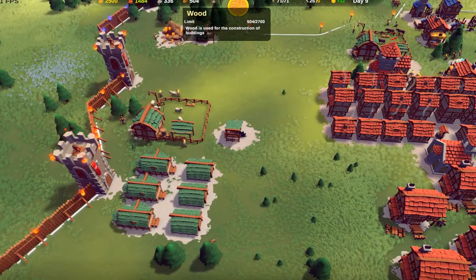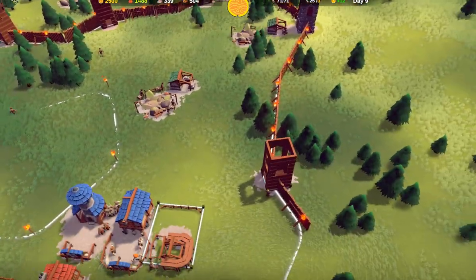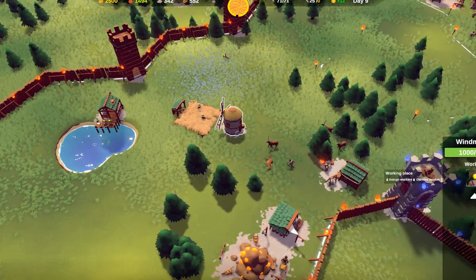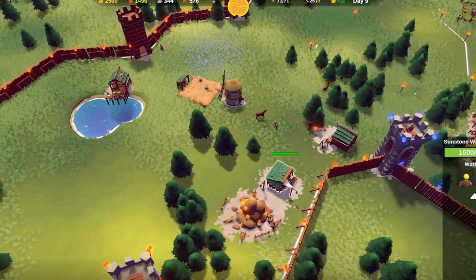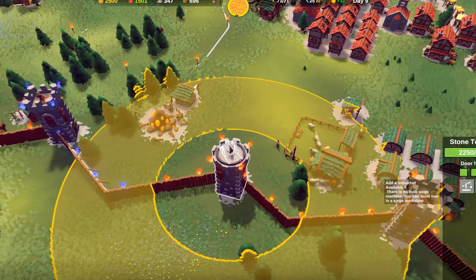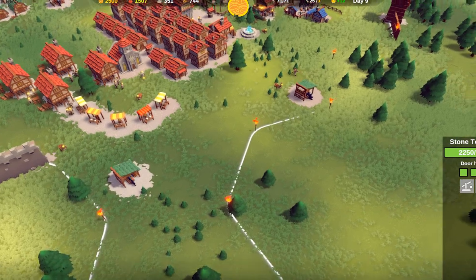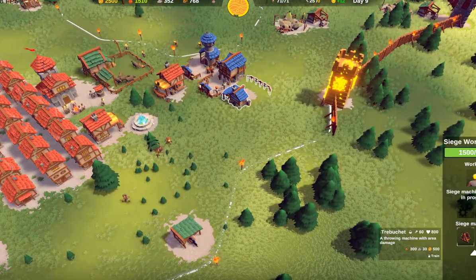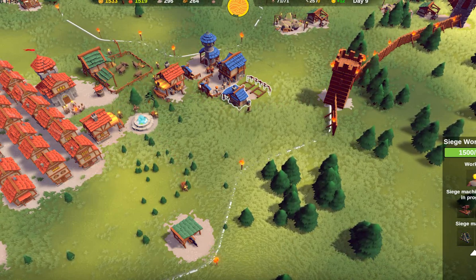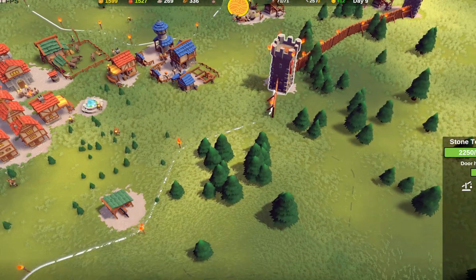Okay, so... Worker... I definitely have more than enough. Okay, let me think. Aha, worker. Two ballistas. Stone.